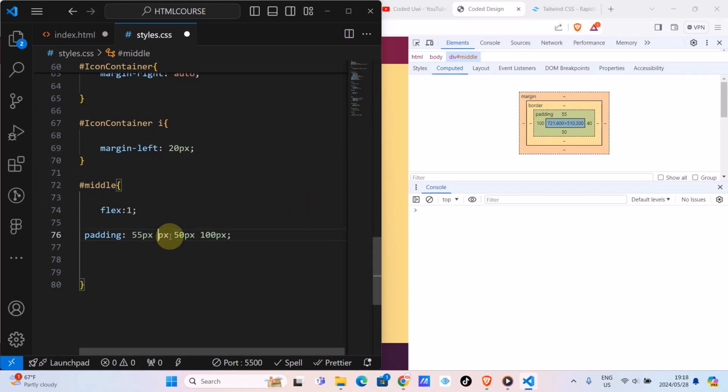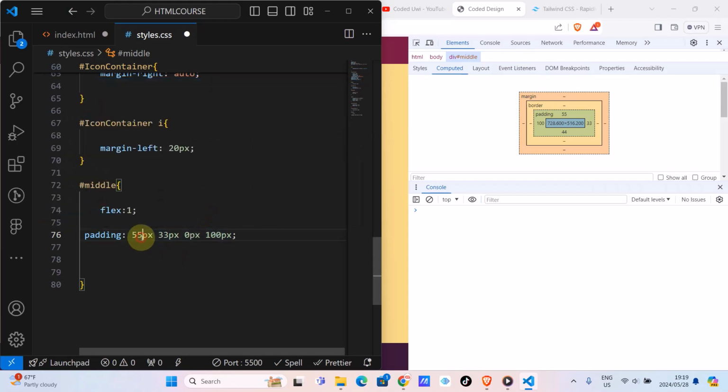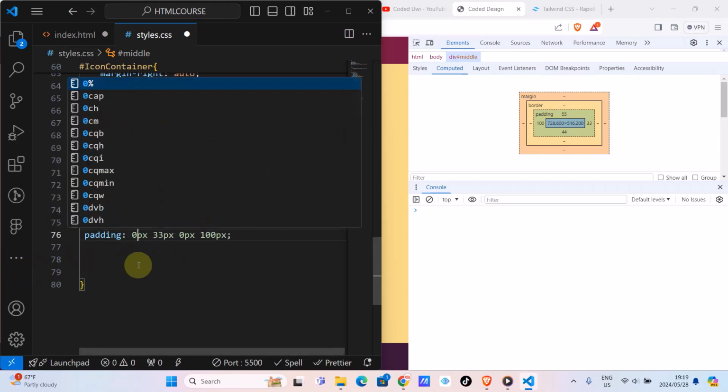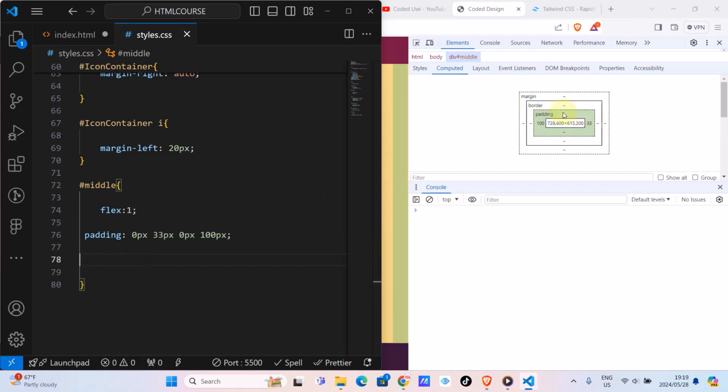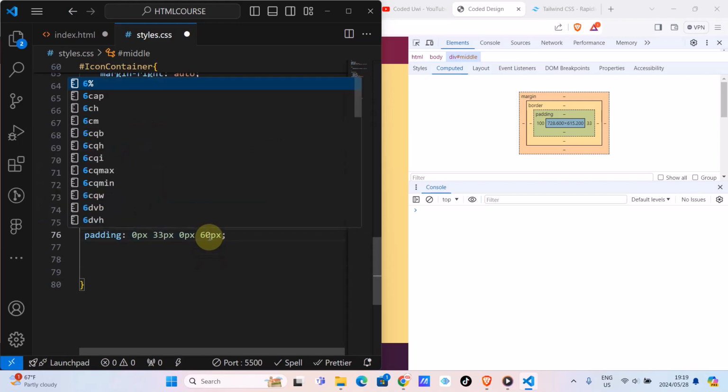Let's make it 33 and see. As you can see, guys, it's top right, and then from then it's bottom. It's 50. Let's make it 44. It's bottom and then it's the top. Cool. So I want the bottom to be 0. I don't really want the bottom and the top. Let's just check if that's the case. The bottom and the top it's 0. Now I've got 100 and 133. So I've got 100, so I'm just going to make these 60.